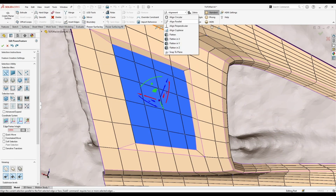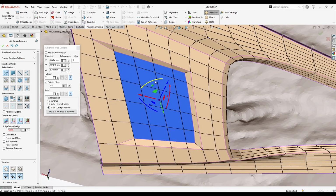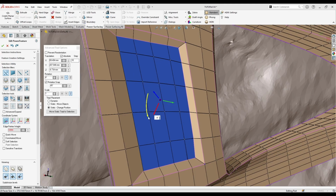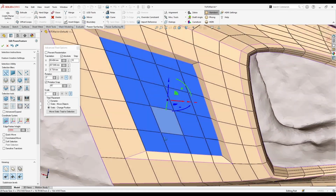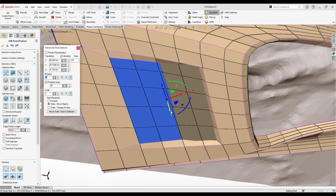Let me go to the mesh tools. And, sorry, I'm in dialogues, advanced transform option. And I'm gonna change the position of this gizmo. Something like this. So I need the angle to be like that, and lock the gizmo, then go static move objects. So it's gonna stay like that and give you the correct angle. So this angle is good.